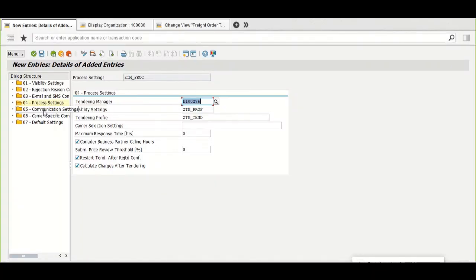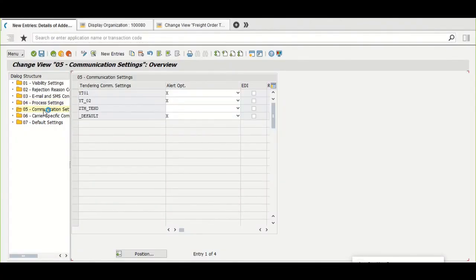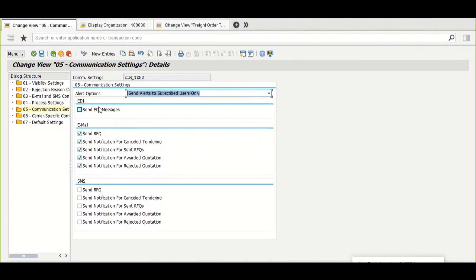Next one is communication settings. So in communication setting, we will mention which all things we want to communicate and how do we want to communicate. So in first email and SMS content setting, we have defined content for all these processes.